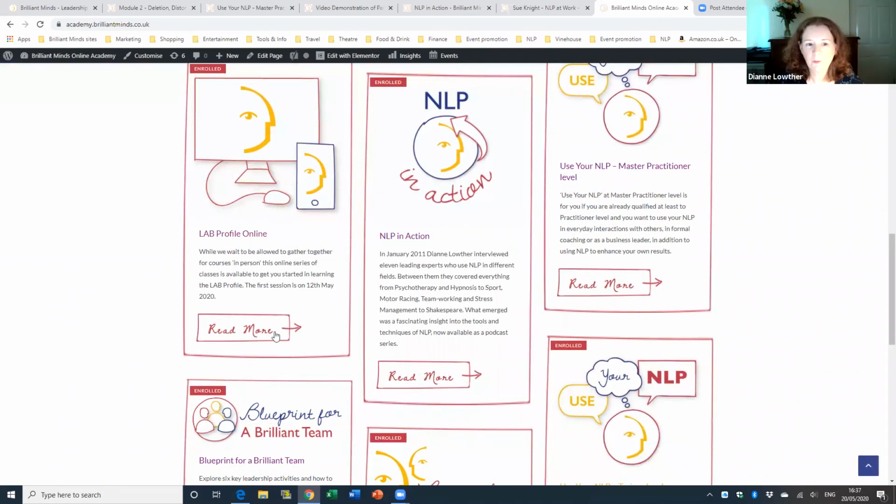This one, the lab profile, is a kind of blended learning thing. So I had people enrolled to do a 3-day lab profile program at the end of March, and we had to put it off for obvious reasons. So rather than just leave them all hanging until September or whenever we're allowed to get together again, I decided I would get them started with the material.